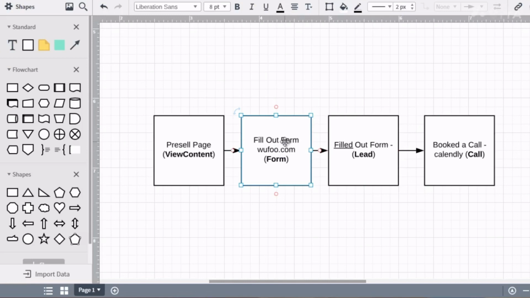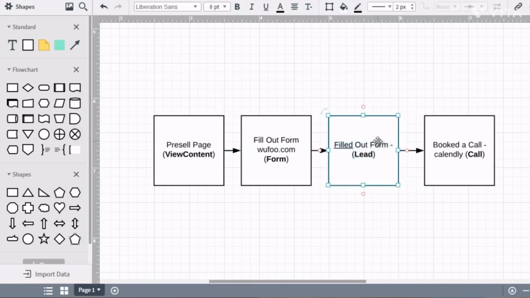A lot of times after you fill out a form, people get presented with a page or a message that says thanks for filling this form out. You want to send them here, and put a standard event pixel code on that page and name it lead. So anytime we look into our Facebook ads and see leads, that means the people who have filled out the form fully, to the extent of landing on the next page.